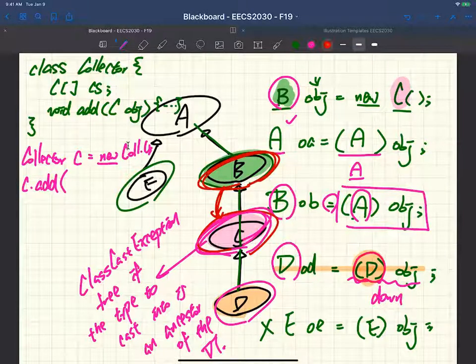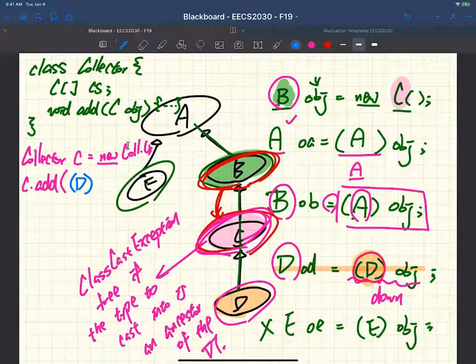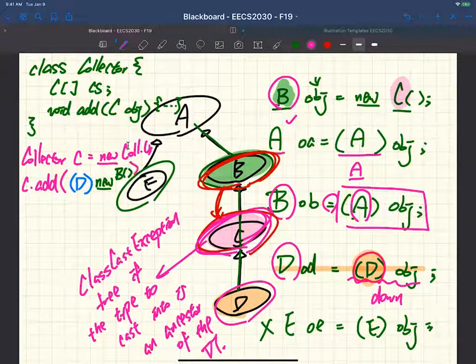I'm writing in slightly different colors so you can see. Okay, that's basically what I'm saying. I'm creating a new object of type B, the dynamic type. I'm casting that into D and passing the cast version into C.add.